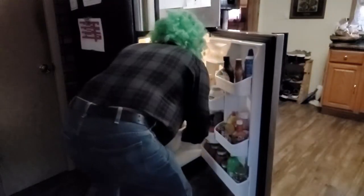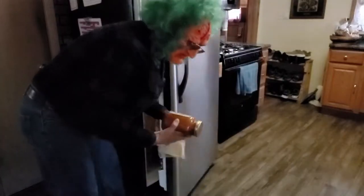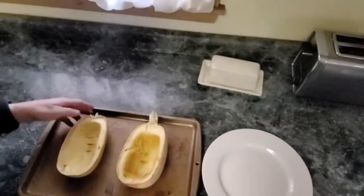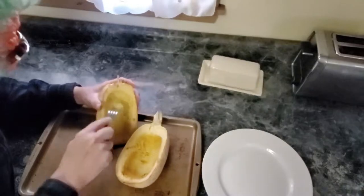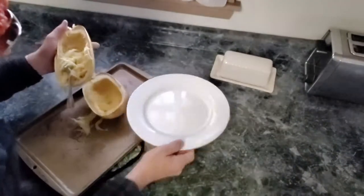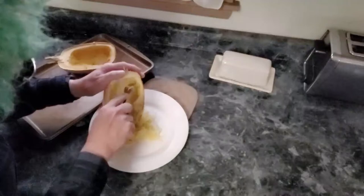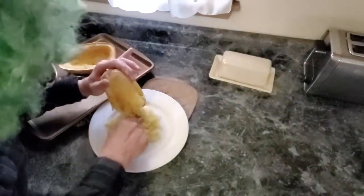Gonna make some spaghetti squash. I got the spaghetti sauce and the parmesan cheese, man. All right, you take the squash, and this is how you spaghetti it. Spaghetti. Oh, look at all that spaghetti. Let's put it on the plate here. Spaghetti. Oh boy.